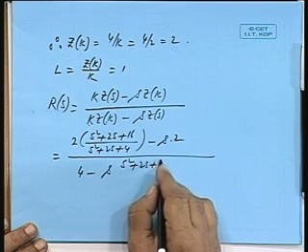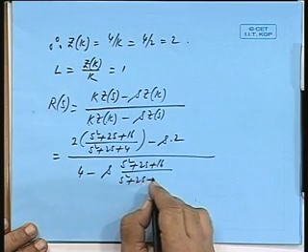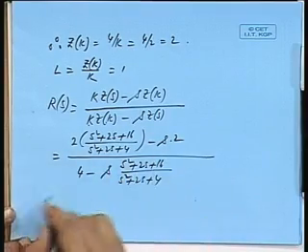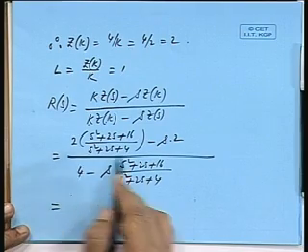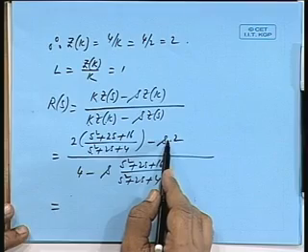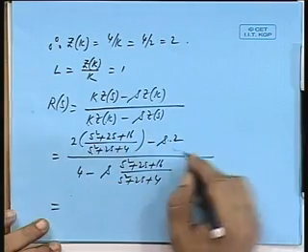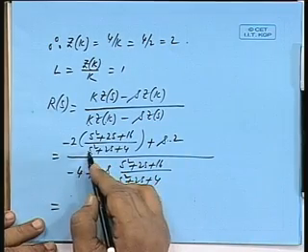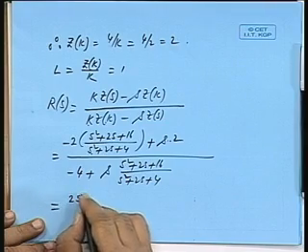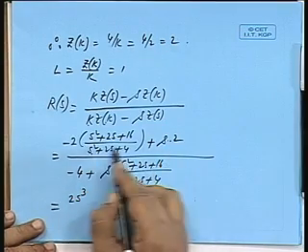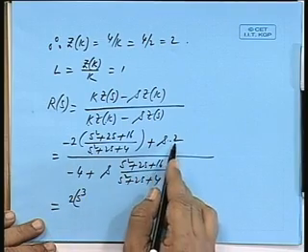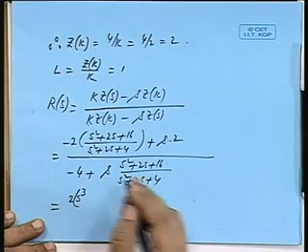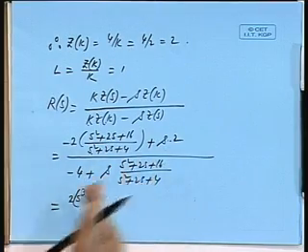S squared plus 2S plus 16 by S squared plus 2S plus 4, okay. If you multiply by S squared plus 2S plus 4 and simplify, then you get twice S cubed and change the sign. You can put this as plus, this as plus, this as minus, this as minus. Then twice S cubed, you can even take 2 common. So 2 into S cubed plus 2 to the 4 minus 2 to the 4, just check what you get.